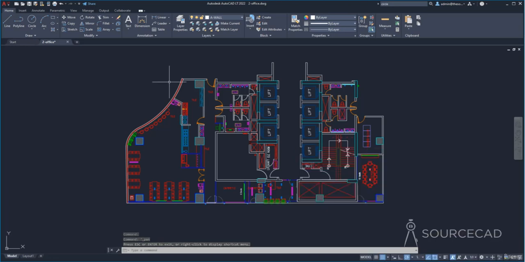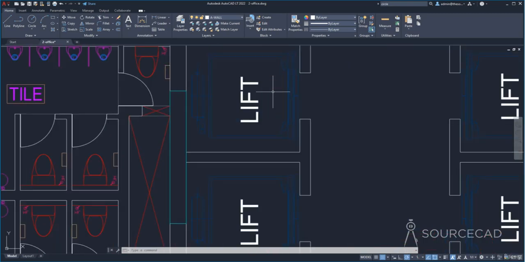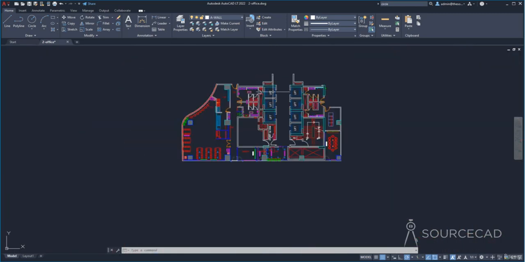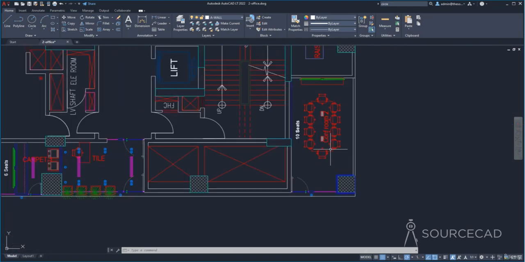Alright, now let's talk about the next tool, which is zoom. So for zooming in and out, all you need to do is just rotate your mouse wheel. So move your cursor to the location which you want to zoom in. For example, I want to zoom inside this lift, so I'll move it here, and now I'll rotate my wheel in one direction and it's zooming in. In another direction, it will just zoom out. If I move it here, it will zoom this part of the drawing, and if I move my cursor here, it will zoom this part of the drawing.